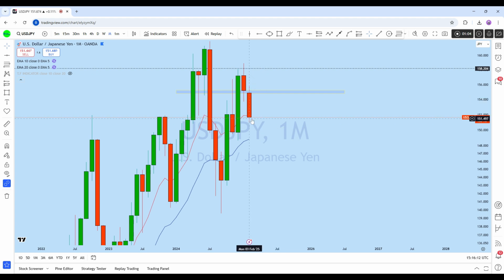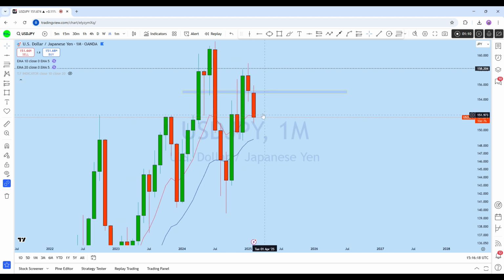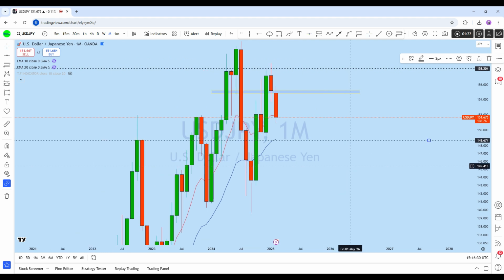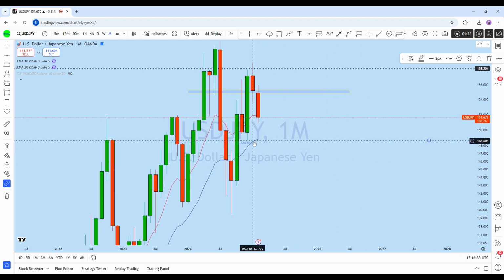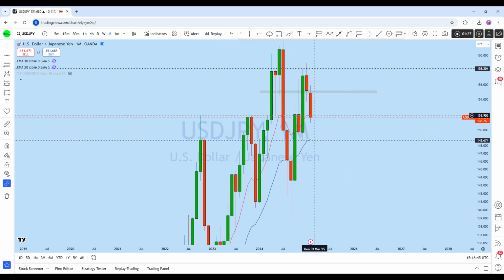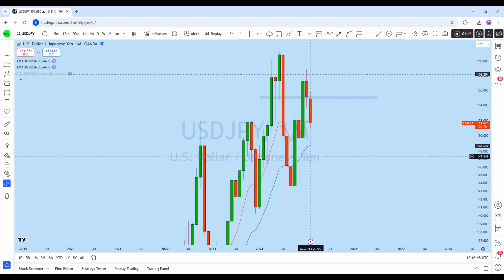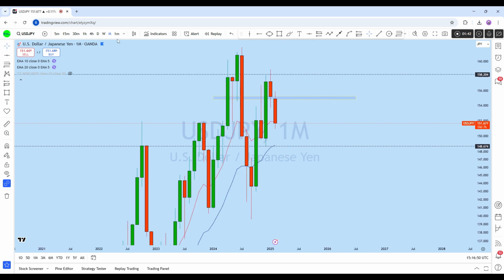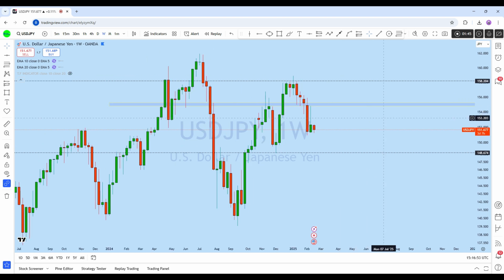If we look closely, this is the monthly price action in the first 20 days of the month. We can see the market showing significant bearish momentum, and after this green bullish move the price started to break below. We could see dollar yen ultimately potentially breaking that monthly support, as this is a high liquidity zone. There was a bullish candle formation here, and below this level there are a lot of orders, also aligning with the monthly 20 EMA. So the price may drop back to that level to grab more liquidity before moving back up again with the monthly close or new monthly opening.